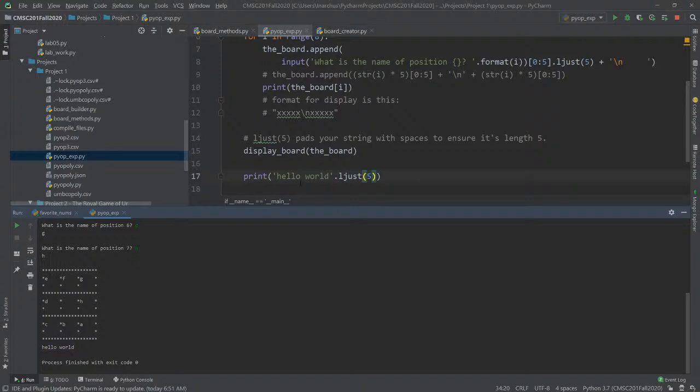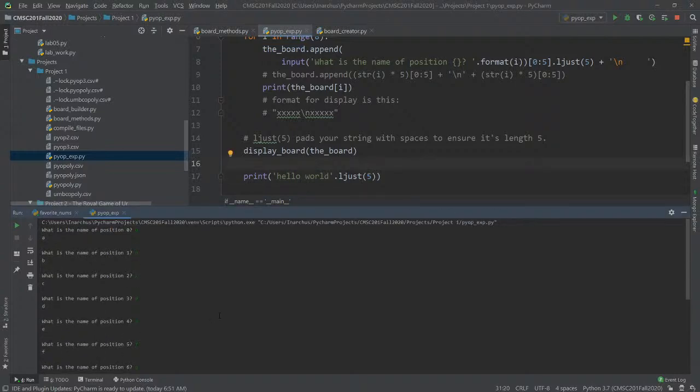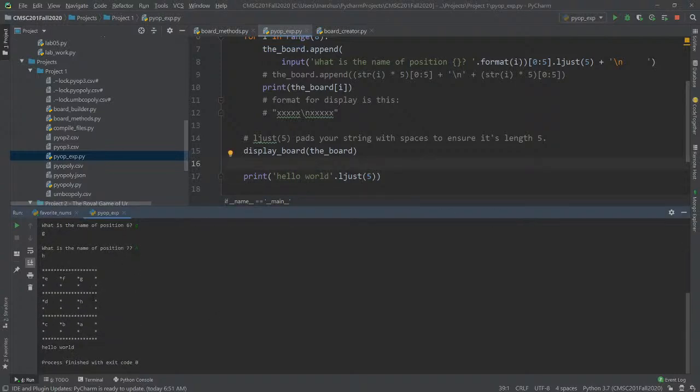It just prints it. But it will pad it, so that's what you really want. You see here that ljust put these spaces in so that the thing will display correctly. Because if these spaces weren't there, my function is very specific. It just wants 5 characters, a new line, and 5 characters, and that's it.